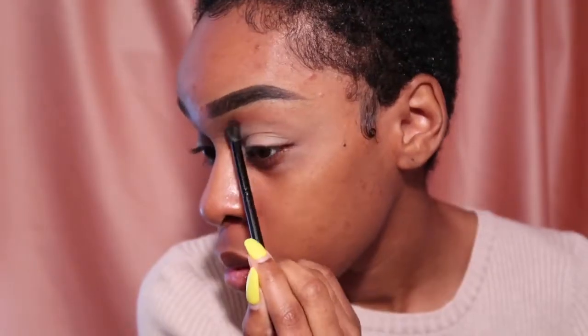I'm gonna stop talking and get into this tutorial, so if you want to see how I get this look, stay tuned. I'm starting off with my brows already done as usual, and I'm digging into my Jaclyn Hill palette with the color I just showed you — that's going to be my first transition color on my lid.